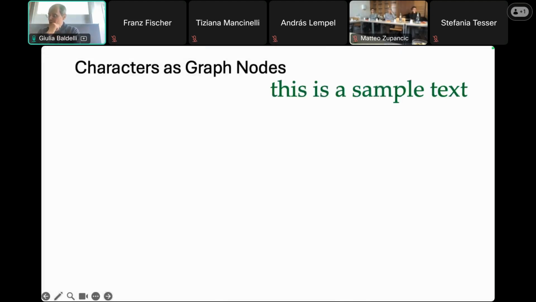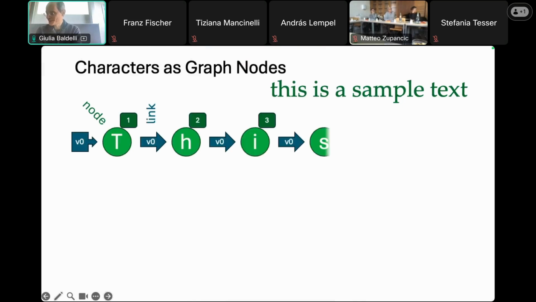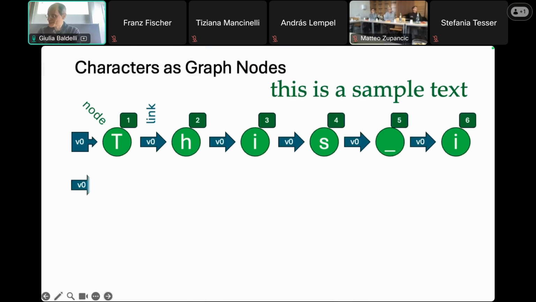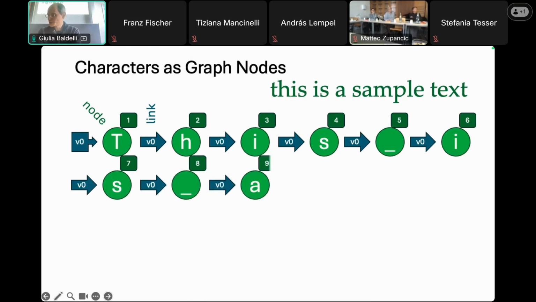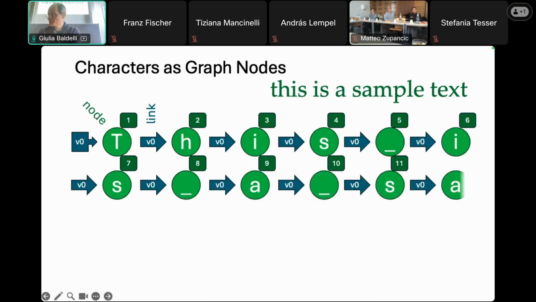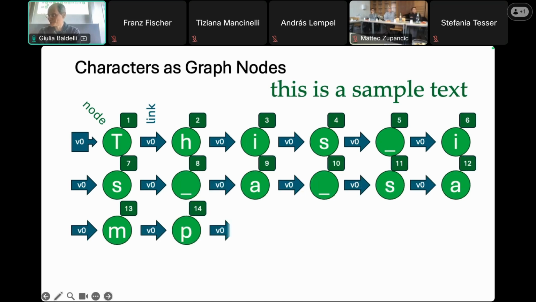If we look at the text as a sequence of characters, we might say that to build a new version, we need to combine these characters in a different way, possibly adding new characters. For instance, consider a text like "this is a sample text." We can represent it as a set of graph nodes, each representing a single character, chained into a sequence.